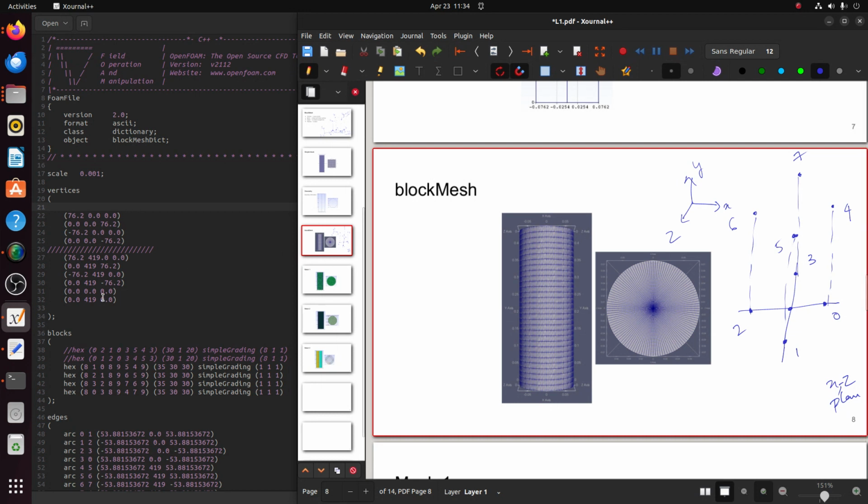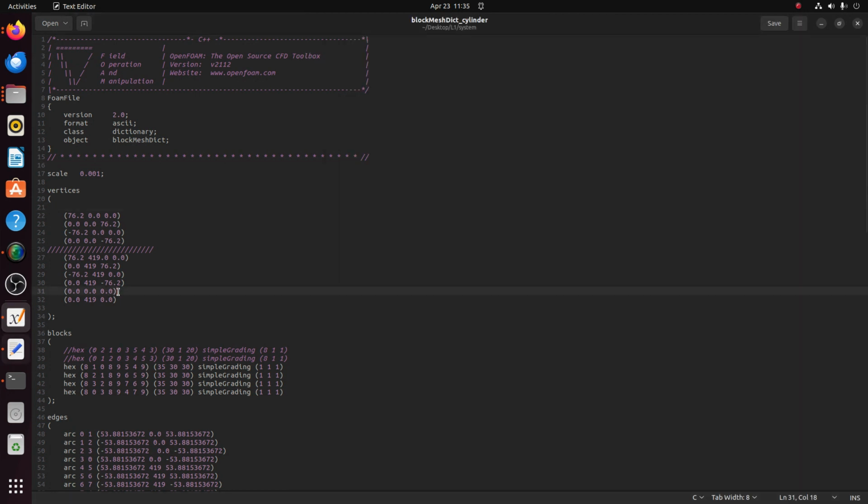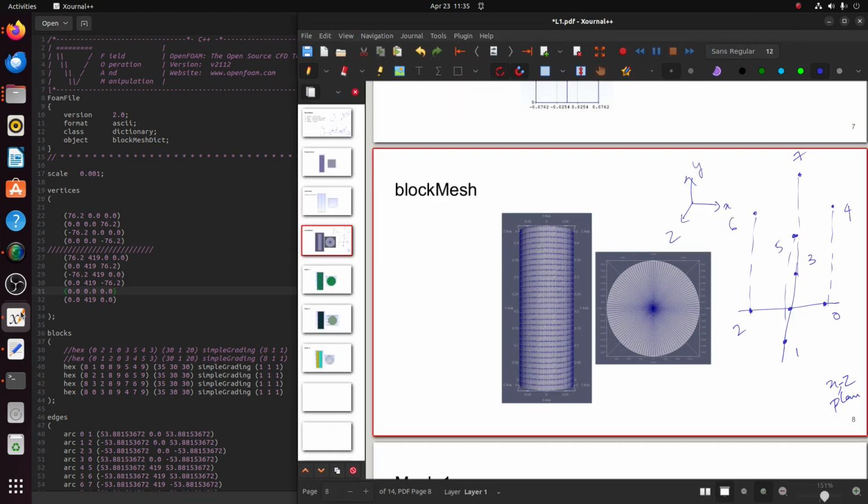Then there are another 2 points, the origin and a point above the origin. This is the origin, and here is the point which is 0, 419 and 0. So what are the numberings of these points?